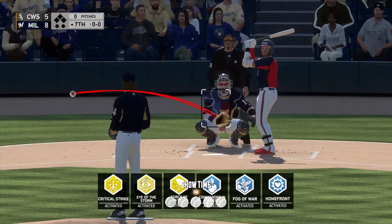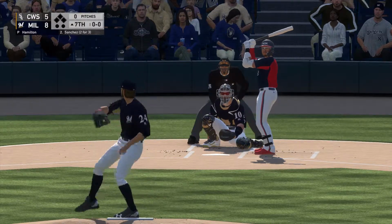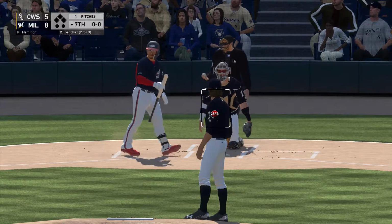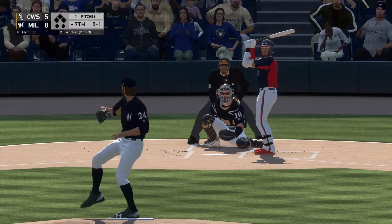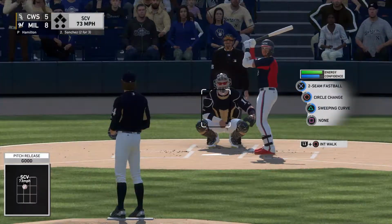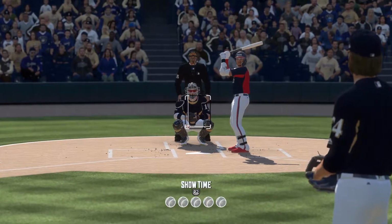Stepping in, Yolmer Sanchez, and he'll get us started in what's officially the back third of this one. Sanchez. This one is fouled away up to the concourse area. Hamilton has made a name for himself as a very effective reliever in his career, but he really doesn't fit the bill as a prototypical bullpen arm. So many guys bringing huge strikeout numbers these days. He isn't one of them.